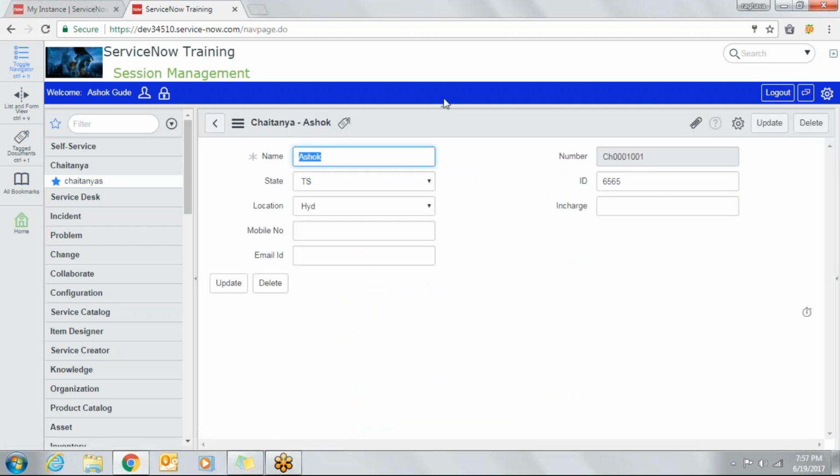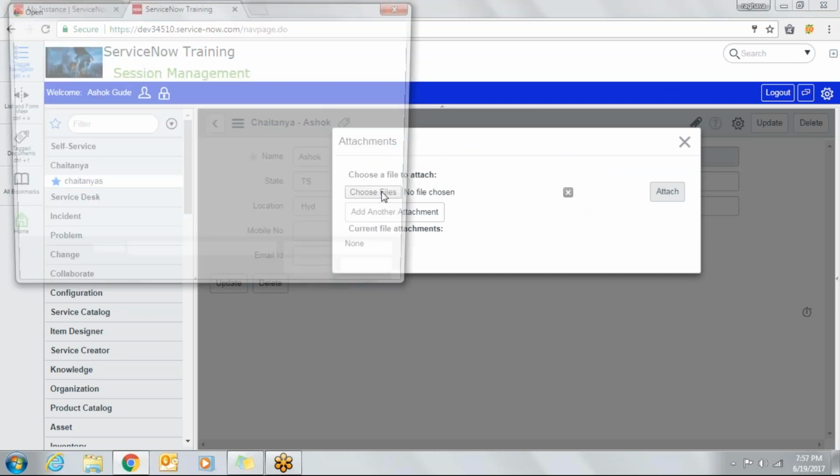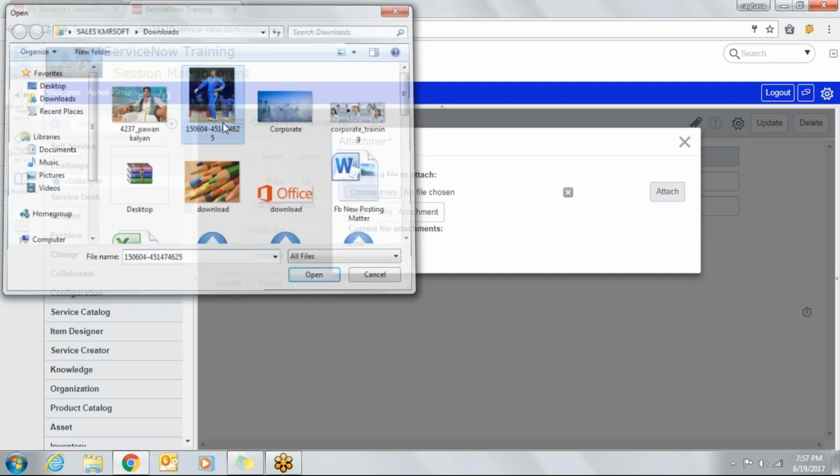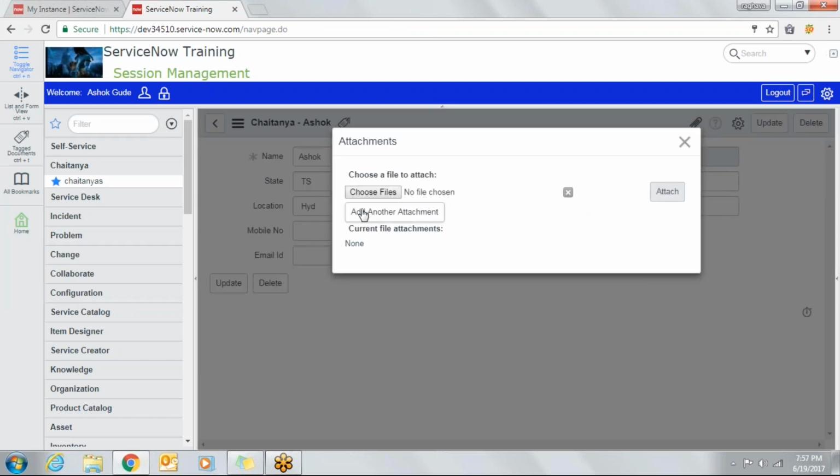Yeah, now you can see here. So I hope you understand. If you want any attachment, you can add it here. Open any attachment. You can add a Dhoni photo.